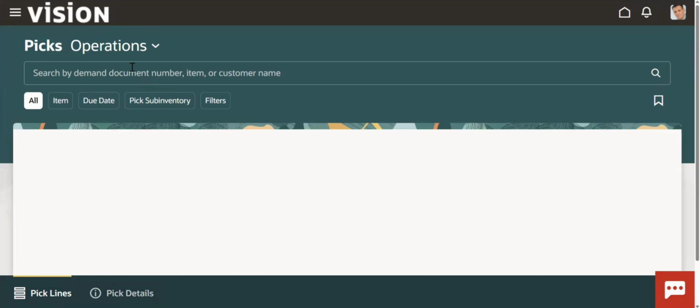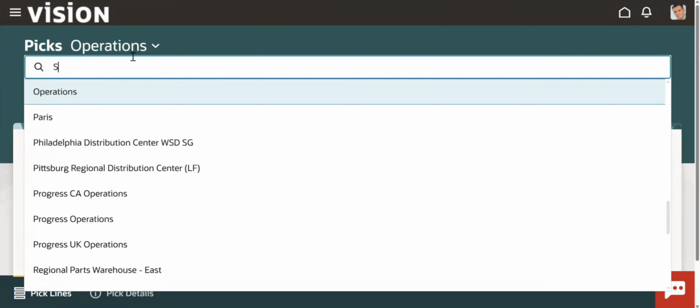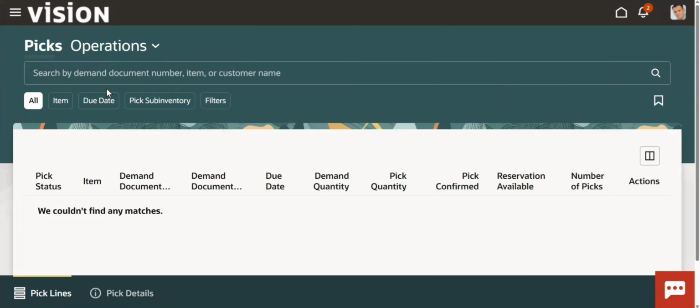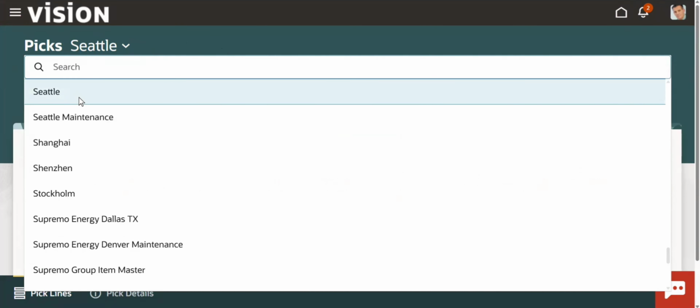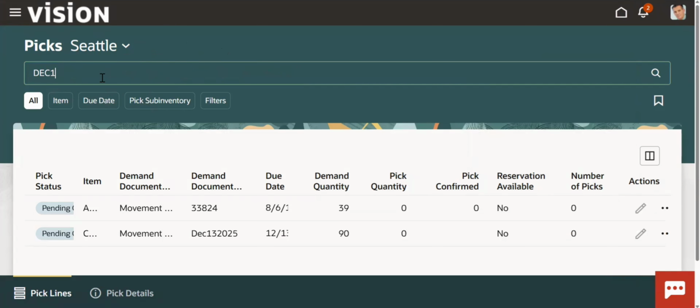Before that, just change the warehouse to CTL and let it update. Yeah. So now search with your movement request, December 13, 2025. I think it's small.